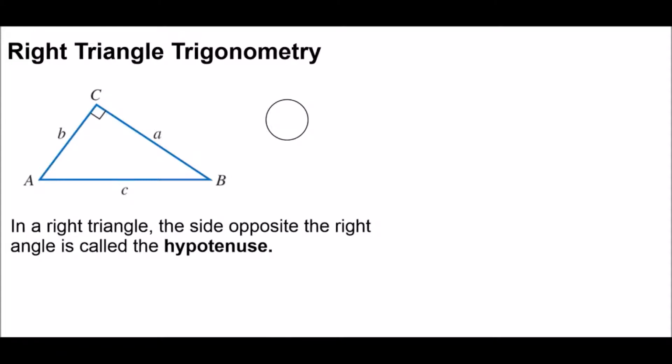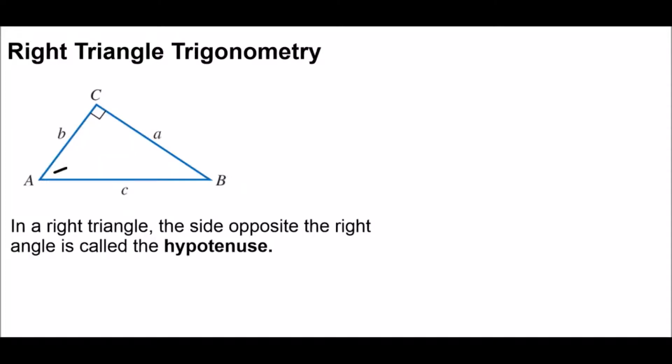A couple of things I just want to point out first. We're going to call this triangle ABC because that's what the angles are labeled as. But if you notice, all the angles are capital letters, and if you look at the sides of the triangle, they're all lowercase. That's always done that way so you can tell them apart when doing an algebra problem, so you know whether A represents an angle or a side.